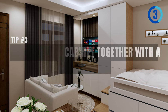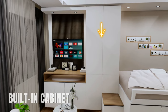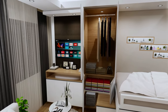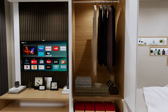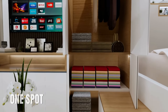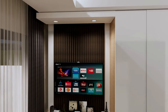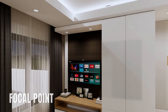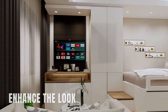Tip number three: use a built-in cabinet together with a media center. To save space, we're going to combine the built-in cabinet and media center. This serves multiple purposes — it gives us a single unified area to put all our clothes and other belongings. No more clutter; everything in one spot. We're also adding an accent wall right behind the TV. An accent wall draws attention and adds a pop of style to the room, becoming the focal point that your eyes go straight to. We're going to add some lights to enhance the look even further.